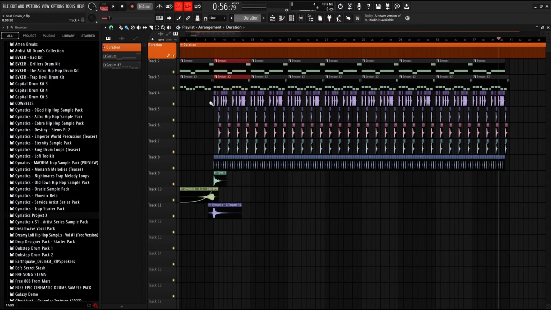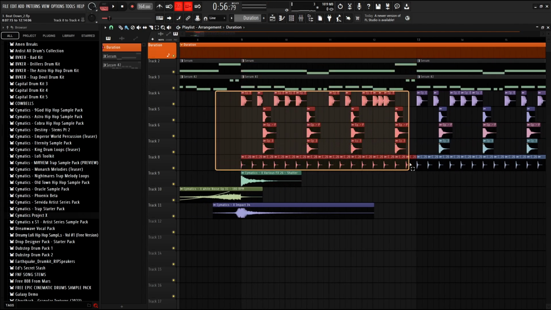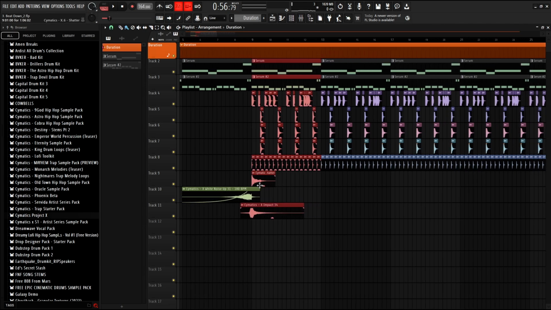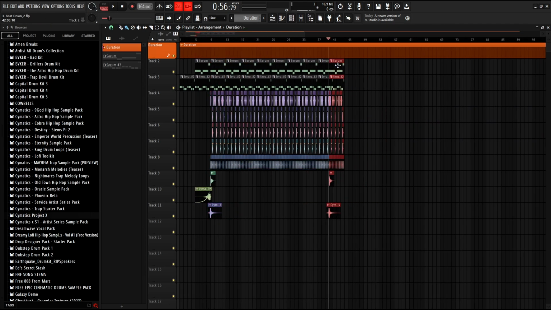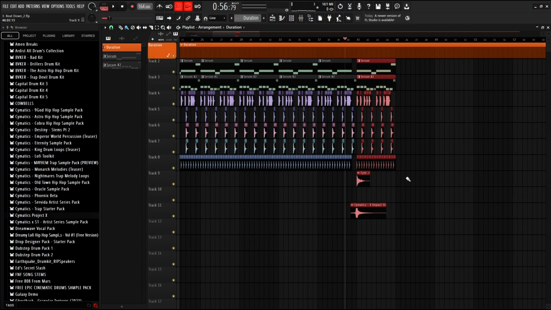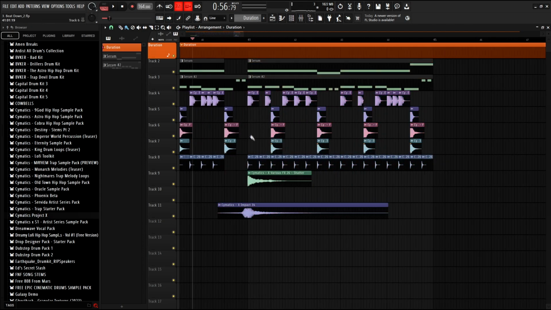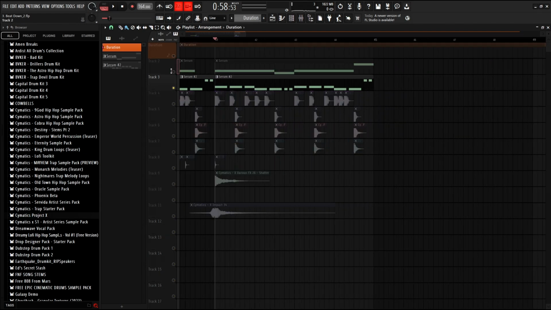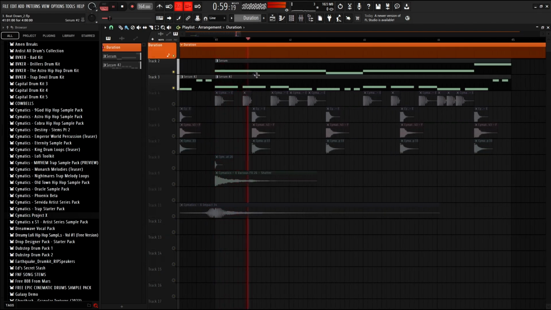And now we're going to do a little bit of a beat switch up. Now what I tend to do for most of my beat switch ups is I tend to keep everything basically the same, but I just switch the drums, usually kind of half time or double time the drums, and change the main patterns, right? So let me mute the drums for now. So what I tend to do is I do something like this.